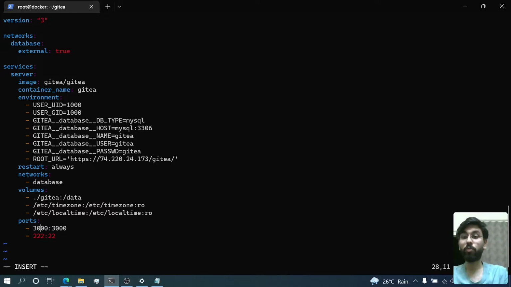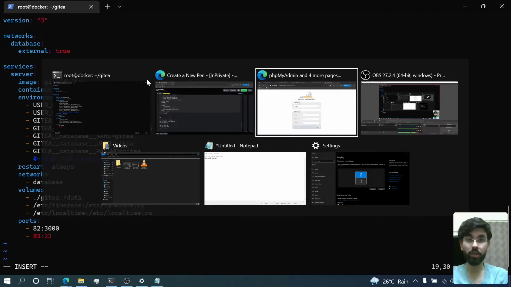3000 is the default port for Gitea, so let's not use 3000 here, and this is for the SSH, so let's use 83 as of now. Okay. One thing that should not be done right now is this root URL; I'll fix it when we use nginx as the reverse proxy.